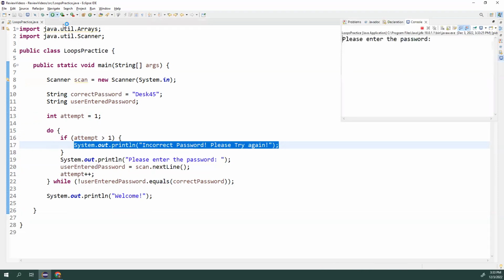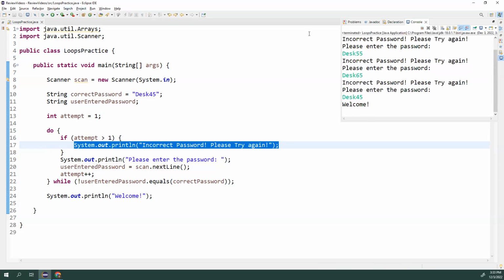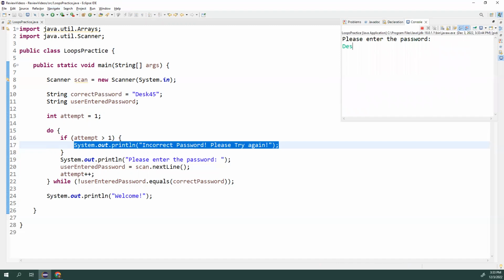Let's see if that works. So here, the first attempt, it didn't say the wrong password thing or incorrect password, but now look at this. Now it works. All right. So that is going to work perfectly fine.